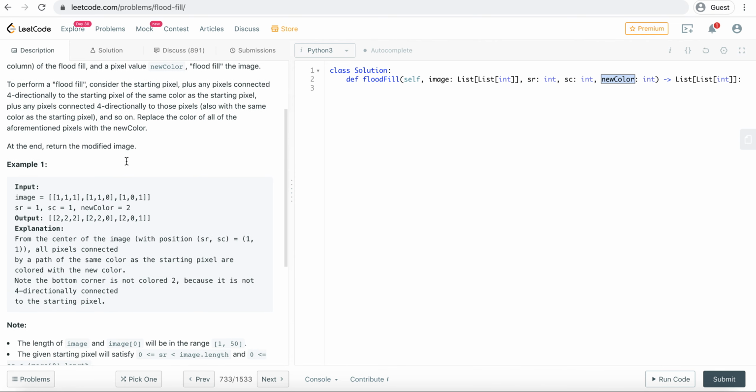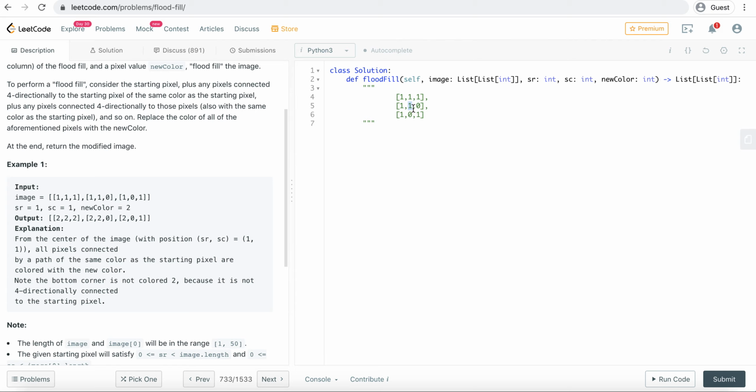So what we need to do here is basically something very similar to replacing a color, right? So let's say we have adjacent colors which are same. So for example, here we have this matrix. Let me just put it here so it's a little bit more visualized. So let's say we are given coordinates this, right?